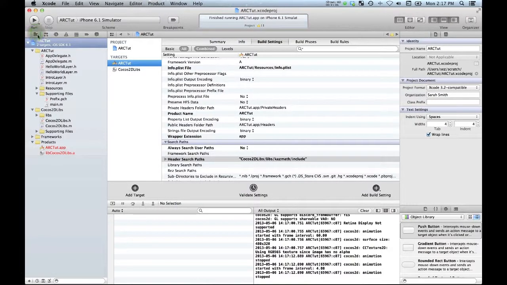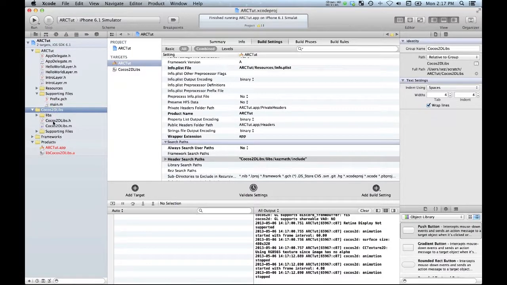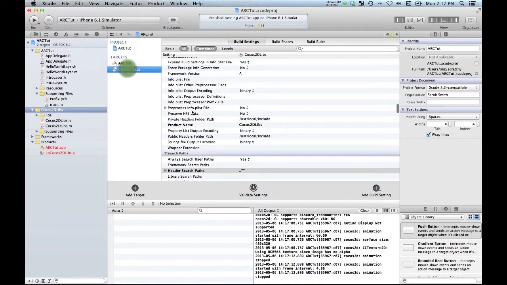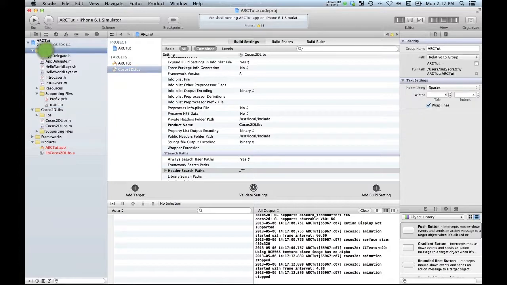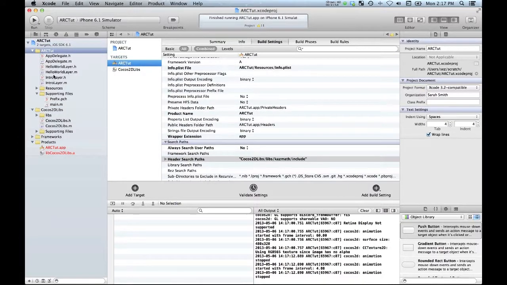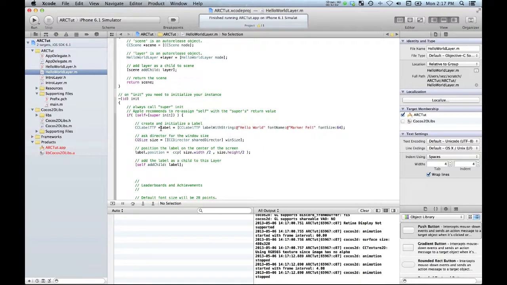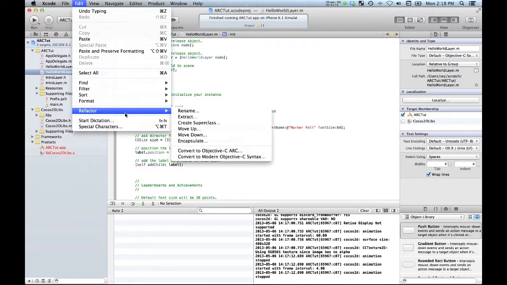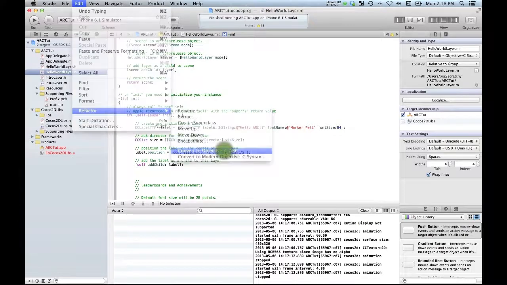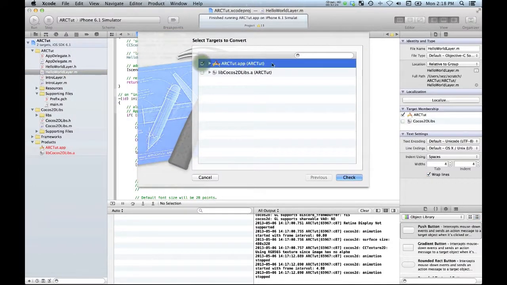All right, so the very last step is that now that we have our project split up, we've got our nice library here with all of our source code for Cocos sitting inside of its directory, which is built without ARC. Now what we want to do is go back to our original project, which is going to be our game, and set it up so that we're going to have ARC enabled. To do that, the easiest way is to use Xcode's refactoring tool here, which works pretty well. And we're going to make sure that our game that we're going to be writing is turned into ARC by its conversion process, but not the library. This is the one that we've had to leave, obviously, un-ARC enabled.